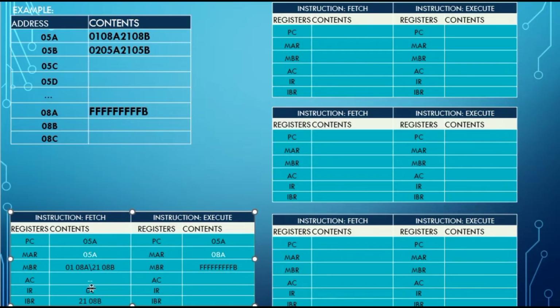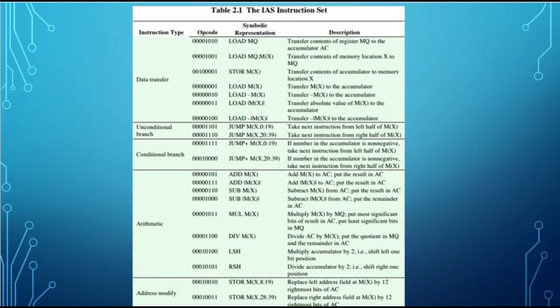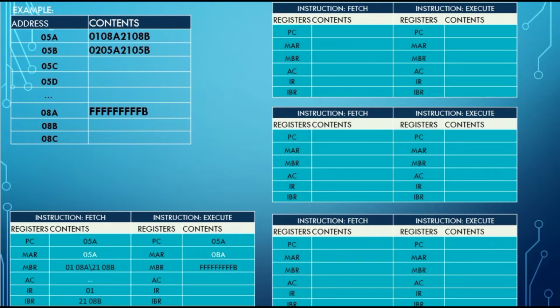So now let's look at the instruction here. Our instruction is 01. If we were to look at our instruction set, we look for 01. 01 simply says that we transfer MX to the accumulator, right? So meaning we get our value in memory there and then place it into the accumulator. So we get our value that is currently in the address, meaning the memory address register, and take it to the accumulator. So AC is going to have 1, 2, 3, 4, 5, 6, 7, 8, 9, 10. So we have that.